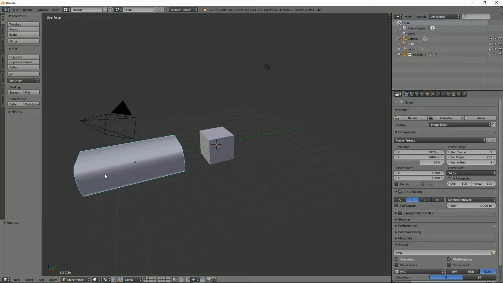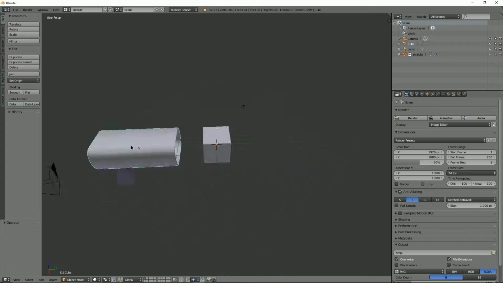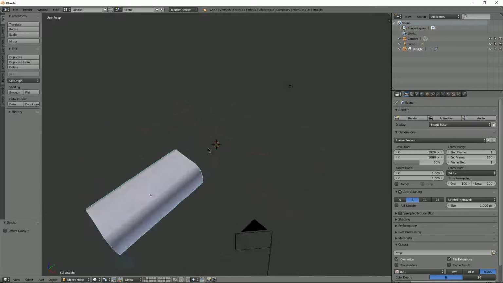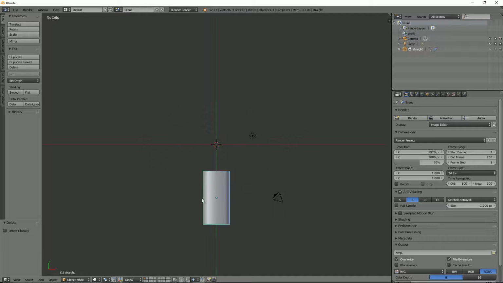And that will create our file here. Now this is weird. You can't grab it or anything at the minute. All you can do is have it there linked in. It's not using any memory or very little memory in this file. If I was to save it now, let's get rid of that cube as well, all that would be is a link to the other file. In fact, if I change the other file, this will change when I load this file up. So we don't want to do that. We just want to grab this file as it is.